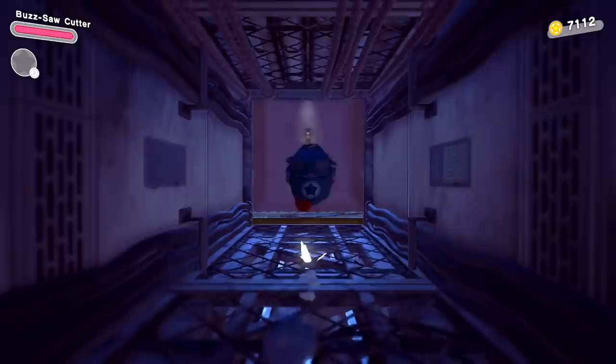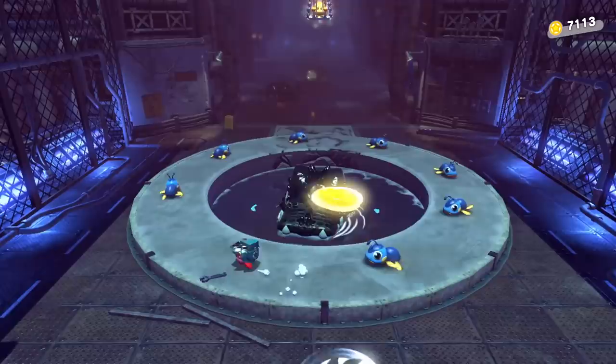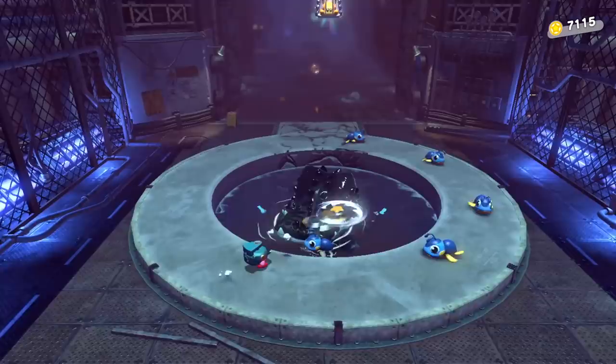Oh, there's another Waddle Dee. He's way up there. What do we have to do for this one? Oh, it's one of those big crocodiles. Will this even damage you? I don't think so. We're gonna have to come back with an ability.